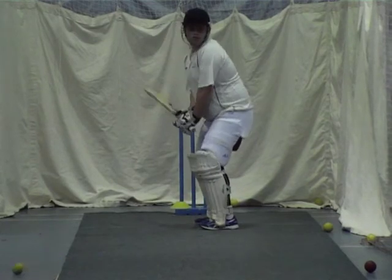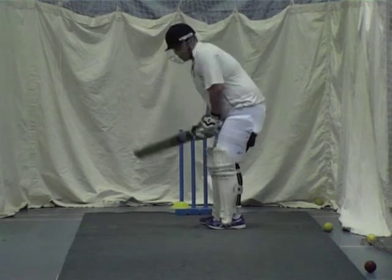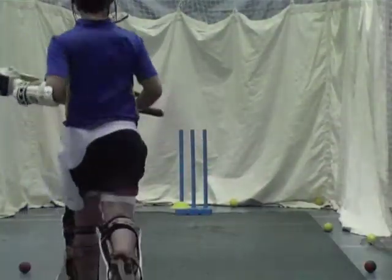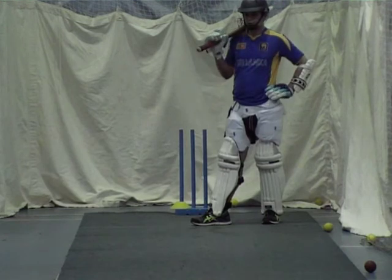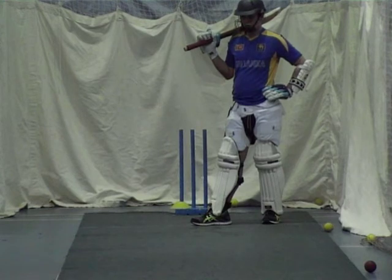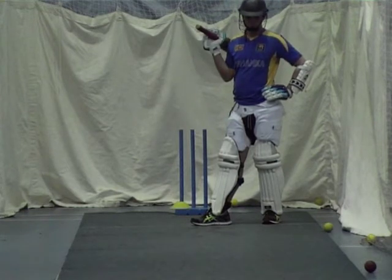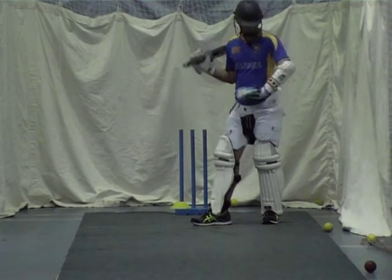Keep that back leg still Al. Now, if we go to use our feet and this leg ends up getting to this side of it — to a left-armer, you want to keep your leg this side. If it turns and bounces, you've got this to play with. If you go down your feet, you don't want to get into here and close yourself. If anything, you can be here for defence. If it turns and bounces, you've got a second line of defence — so that right foot can go as far as the right foot can go.